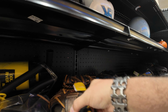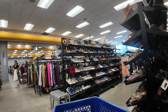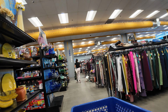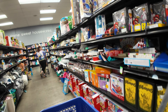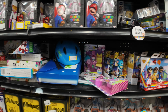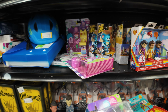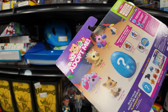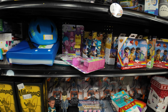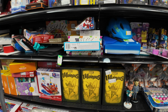See what toys they have. It's not really a good one. It appears that all these toys were repriced because they were all at 11. They all have an 11 something dollar tag on it, and now they have a $4 something tag on it. So this is all stuff from Target and also aisle. I have no idea. When I go to Target, I just go straight to the Lego section, and that's pretty much it.